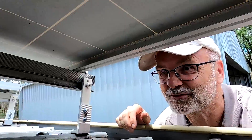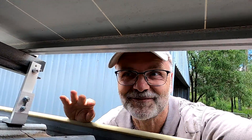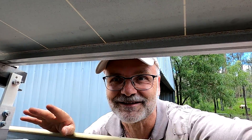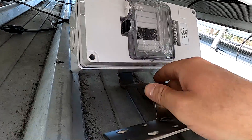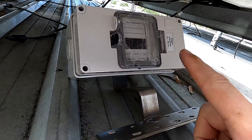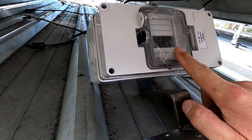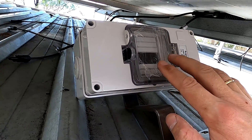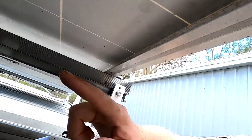Welcome back to another video here on the off-grid garage. Nothing is connected but we are making progress. I decided to drill a hole, so I have to do it now — there's no other way around it. I need to close this hole again, and the reason I'm taking the fuse enclosure off again, which I mounted here on this bracket a while back, is because I've decided to mount all the fuses inside the enclosure inside the garage.